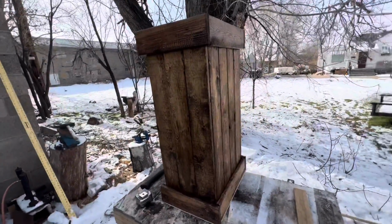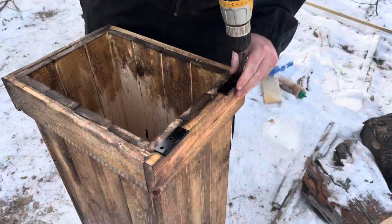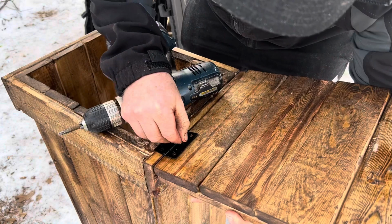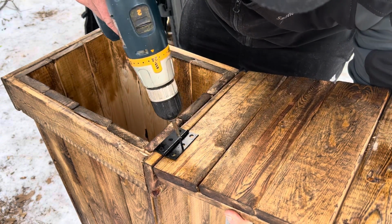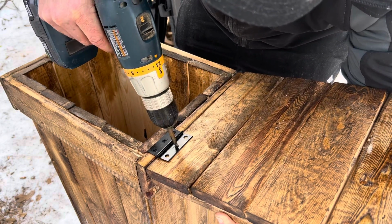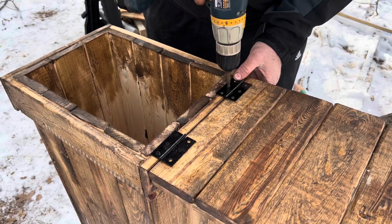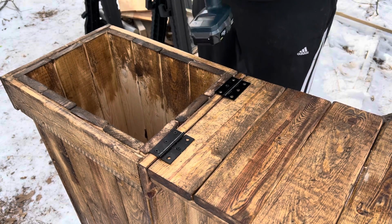So here is the third coat of Danish oil, and I actually would recommend staining these pieces before you put it together. Here I'm messing with the hinges. This took a minute. I'm not the best hinge guy. I'm still kind of figuring that game out, but it didn't take too long. I kind of eyeballed them in place, left myself some little marks, and penciled it together.